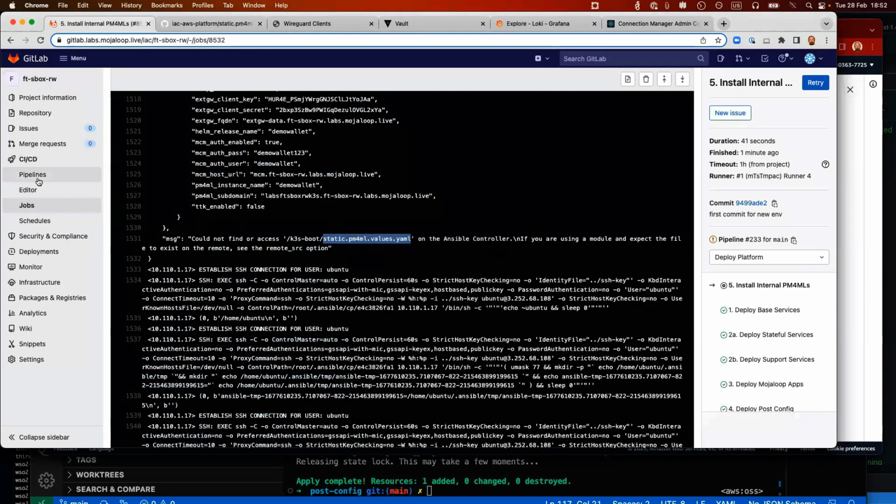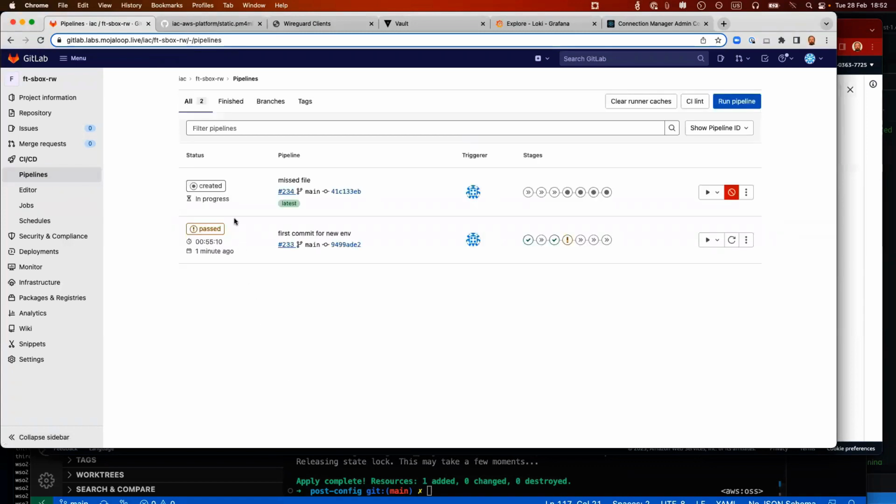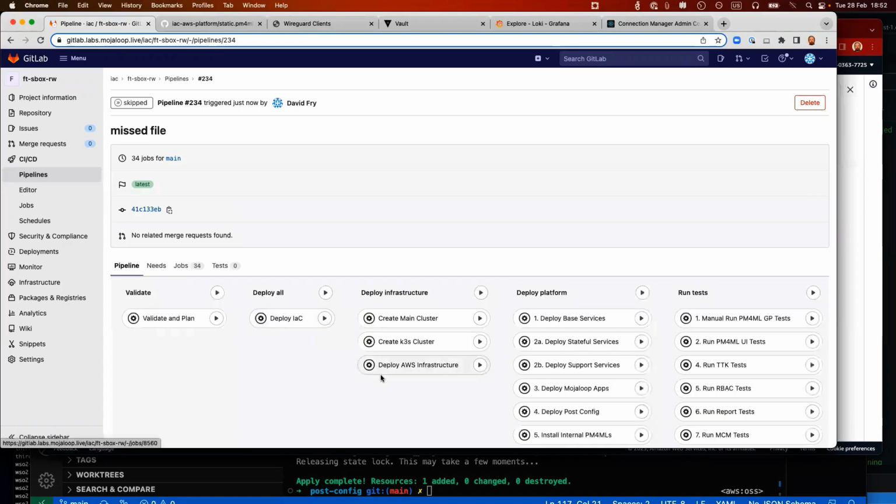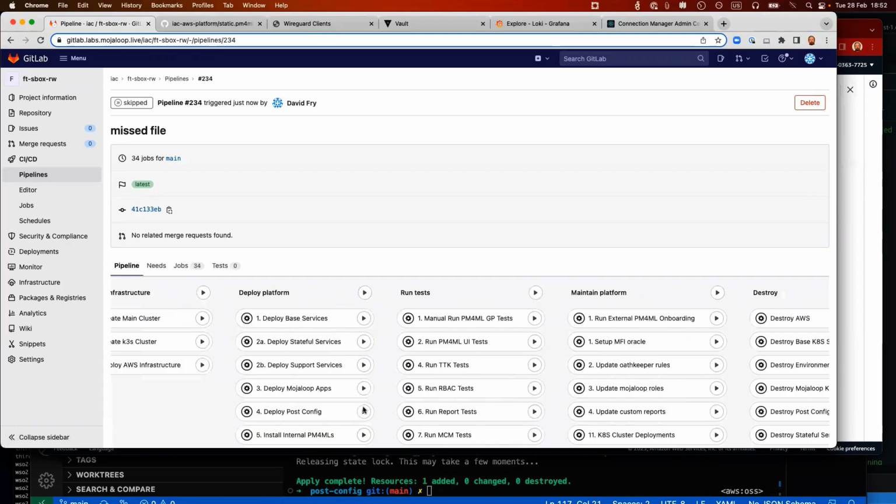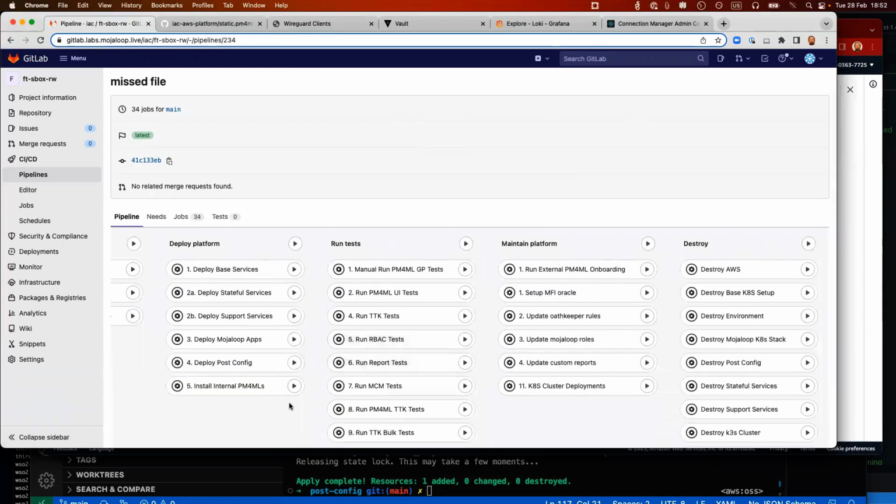Let's go back to a new pipeline that's been created, because we want to make sure we're using the latest repository files with the new file that we just added.